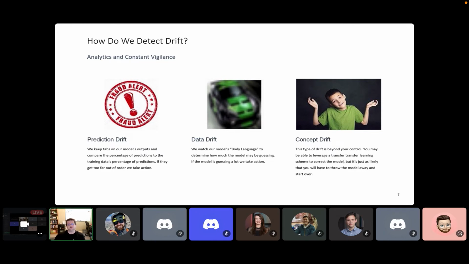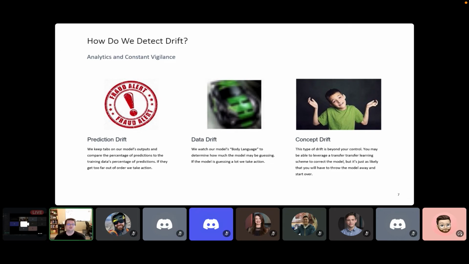And finally, concept drift. Concept drift is completely beyond your control. Concept drift is happening not because of anything your model is doing, but because of things that are occurring outside of your model, in the world and the environment that your model is operating in. If you really want to combat concept drift, you're going to have to establish a QA team that can periodically review the inputs and outputs of your model and say whether or not they are still valid, or whether the environment and the vertical that you're working in has changed substantially since the creation of the model itself.